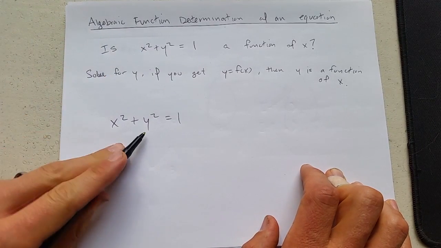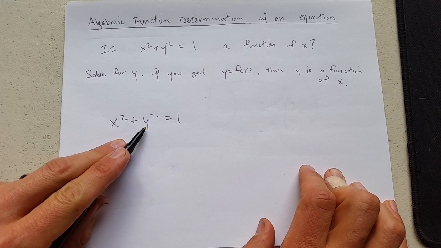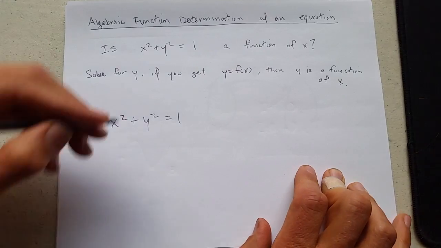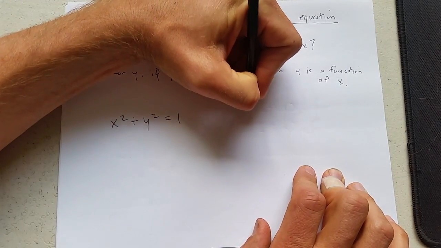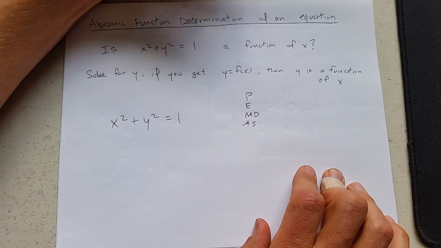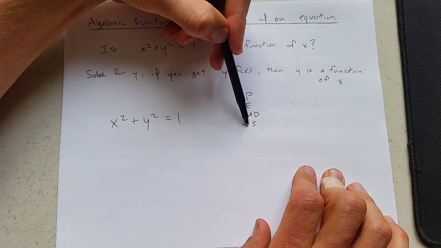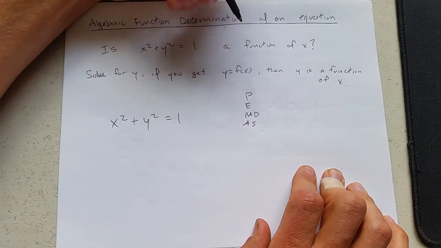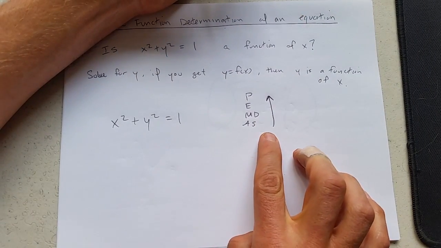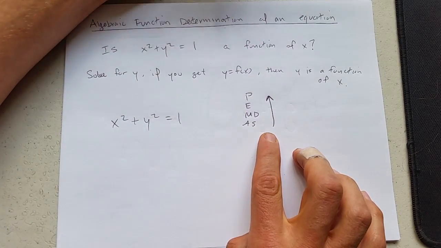How do we solve for y? I like to think about solving for y as getting rid of all of y's friends. So what friends does it have? It's got a +x², and it's got a squared right there. Now this is PEMDAS. When you're doing arithmetic, you always go downwards here. When you do algebra, you can go either way. Generally, when in doubt, go upwards. So take care of addition, subtraction before multiplication, division, before exponents, and then finally parentheses at the end.